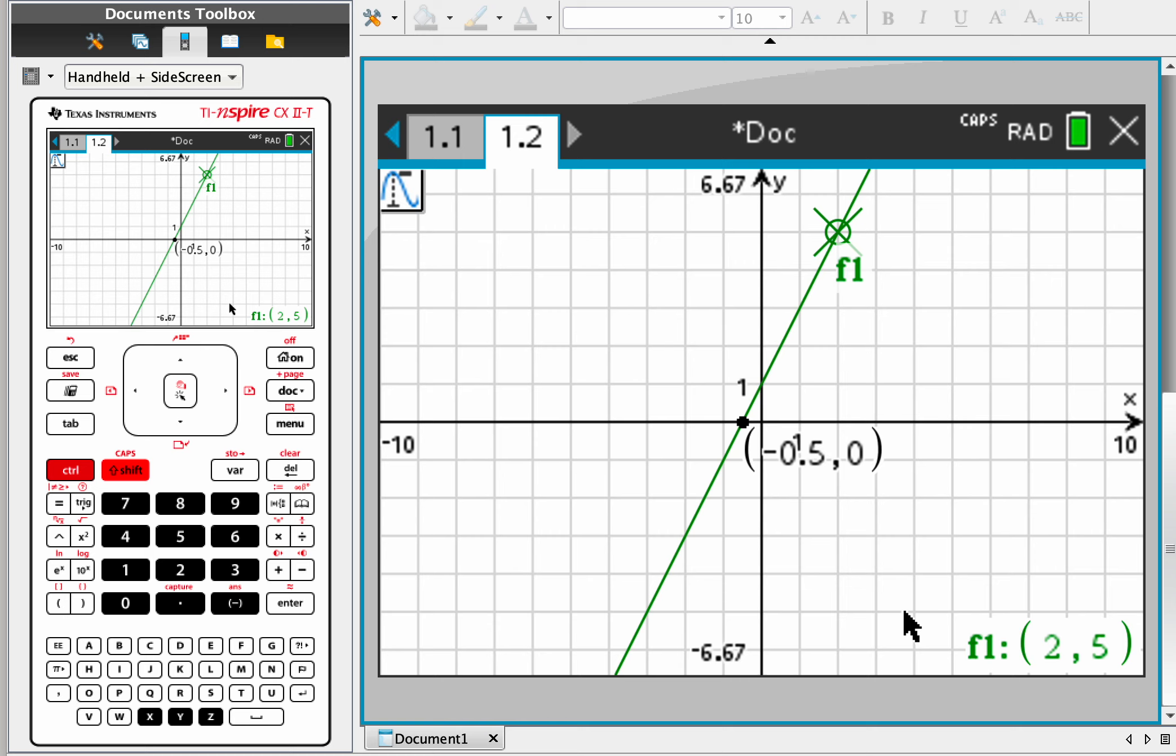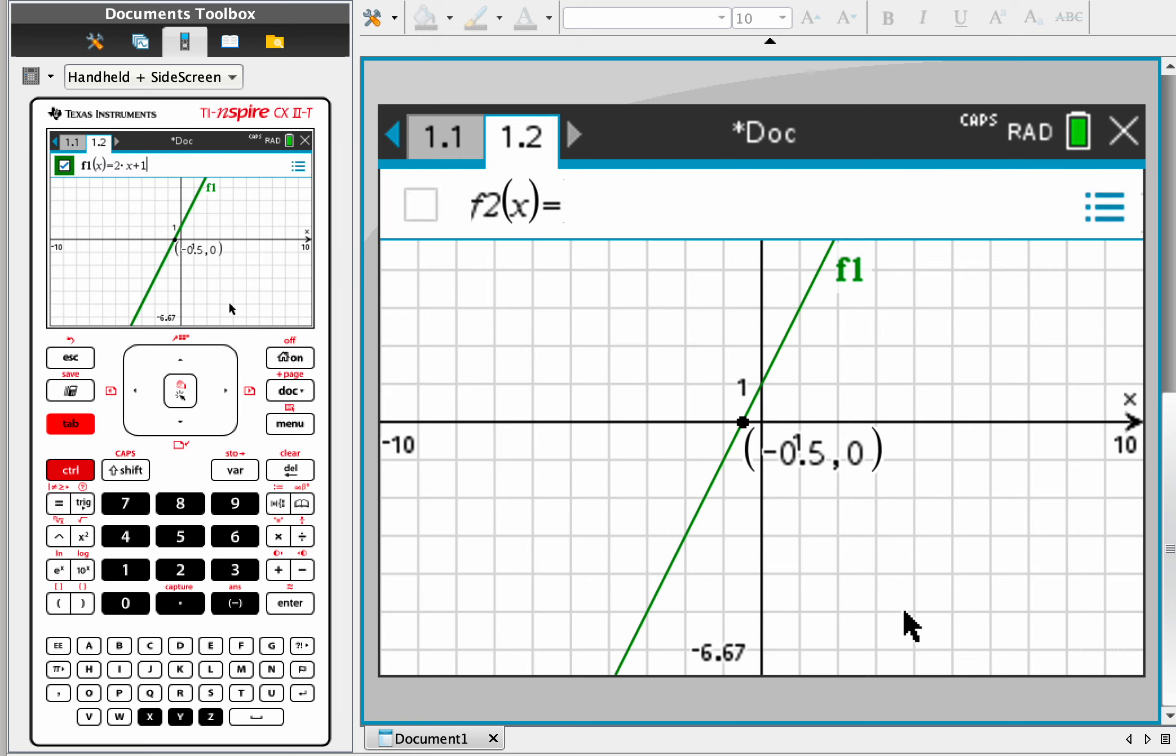Okay, so for the basics part two, we will be looking at the following two functions. We'll keep the first one the same as in part one, but now we will have negative 2x minus 50.45.